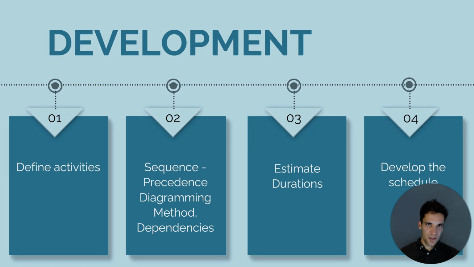So schedule development occurs in a couple of separate steps. So first we need to define our activities. So we need to define the list of tasks that need to be done to complete the project, which we actually did in the last section when we were talking about scope management and creating a work breakdown structure. We need to then sequence these tasks. So this is where we put them in the correct order, identify the dependencies for them. Then we need to estimate the durations of each of the individual tasks. And then we need to put this all together to create a schedule.